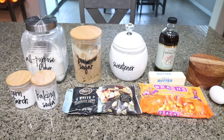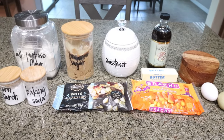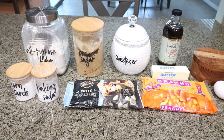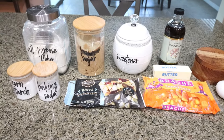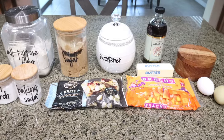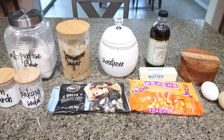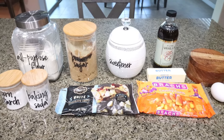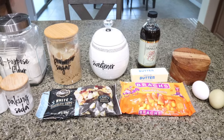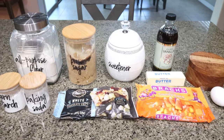The first recipe we're making is one I'm really excited about, and that is candy corn cookies. I'm going to be using mainly regular ingredients — regular butter, regular sugar. There are a few substitutions I will be making, but when I put the recipe on my website I will make it a lighter, lower calorie, Weight Watchers friendly recipe. I'll have all of those modifications on my website.